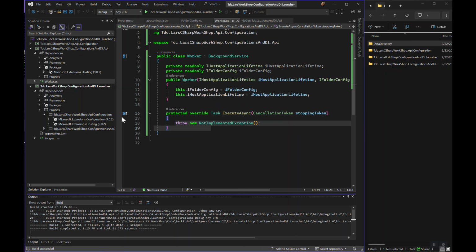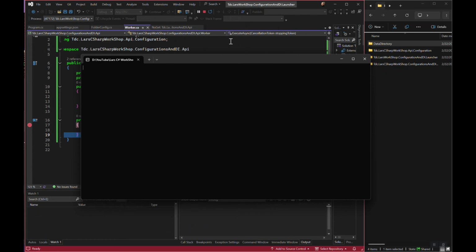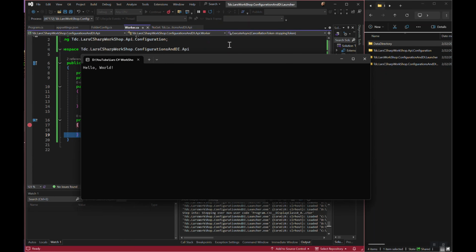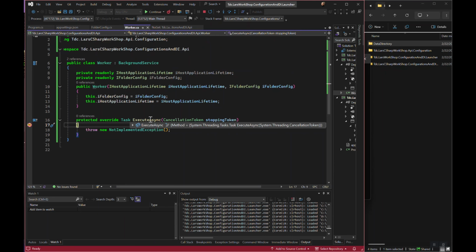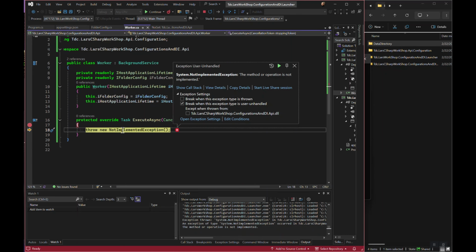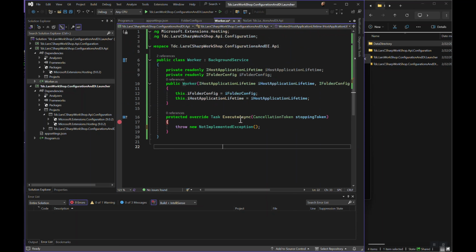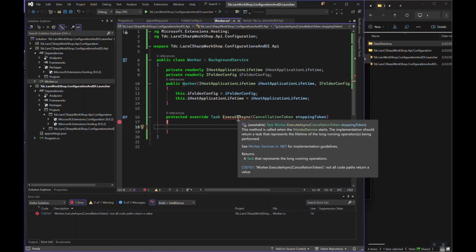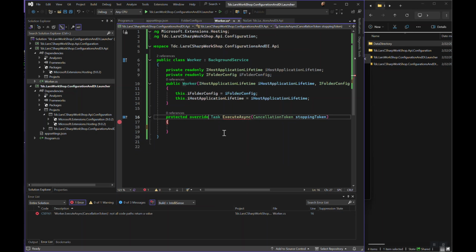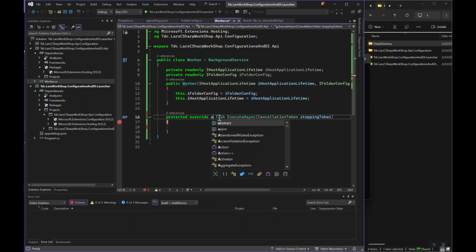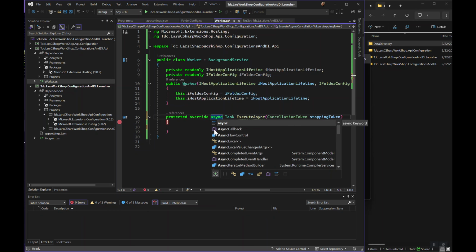Now, if we build this, 2 succeeded, 0 failed. We're going to put a break on the ExecuteAsync. So let's run this. Come down, we entered the ExecuteAsync, and we're going to throw an exception. Throwing the exception is not really going to help us, but if we get rid of this, we're not returning a code path, right? Not all code paths return. And that error can be easily solved by just putting in here async.